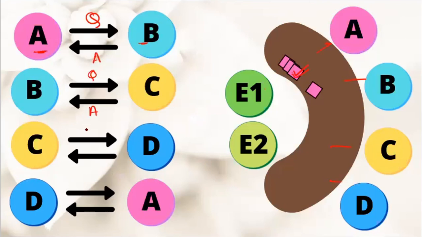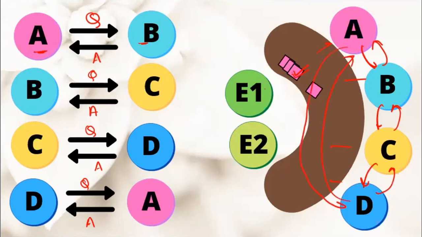Then C will ask a question to D, and D will answer C. And then again, D will ask a question and A will answer that. So it goes in this format: A asking B, B answering, then B asking C, C answering, then C asking D, D answering, then D asking A and A answering D. Okay, so each person will ask twice and answer twice. Okay, so this is tile 2.